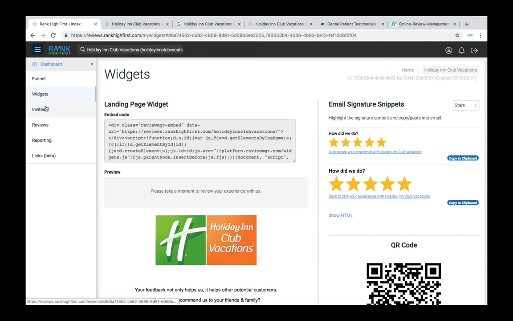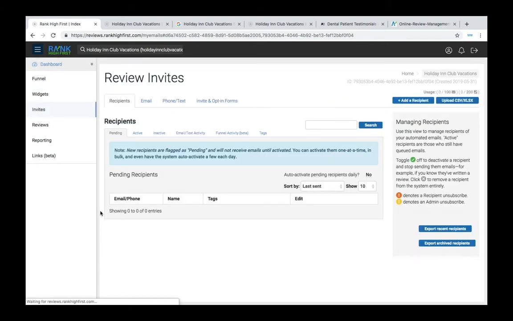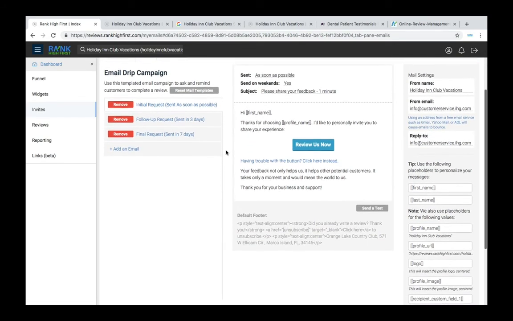Next, we're going to look at the Invites tab. This is where we do automated transactional campaigns that are all about driving recent customers through the process to write a review. In this section, we have our predefined email and SMS campaigns ready to go, and various tools for triggering these campaigns, both from the dashboard here via our API and via shared forms that I'll show in a moment. First, let's look at the campaigns themselves.